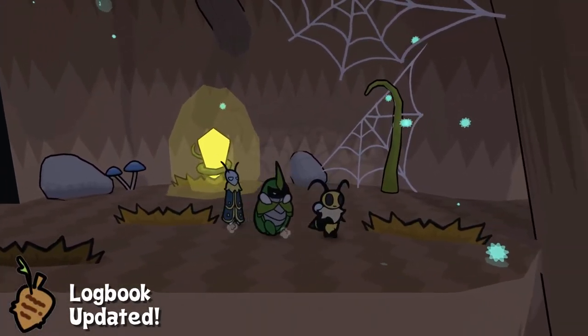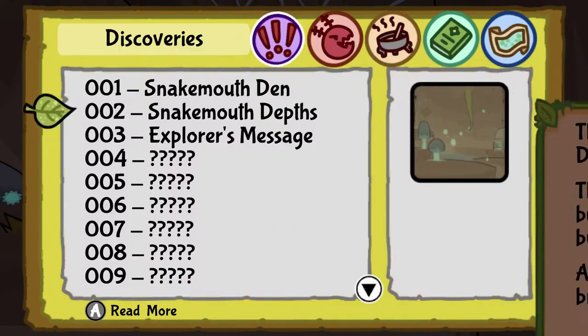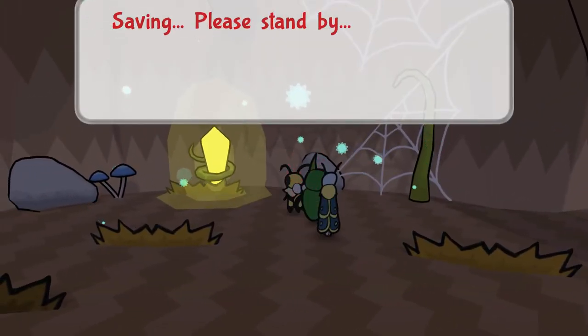Okay, Leif is in our party now. And we got a logbook entry. The underground area of Snake Mouth Den has been completely consumed by fungi. The remains of explorers and ancient bugs roam this place like puppets controlled by their alien hosts. And yet, the desire for riches keeps bringing explorers back. Is there more? No, okay. It said read more, but I wasn't sure what that would do. Yep, let's save.